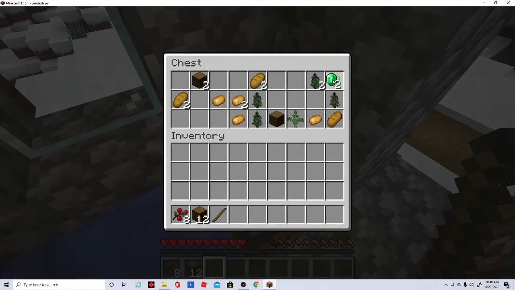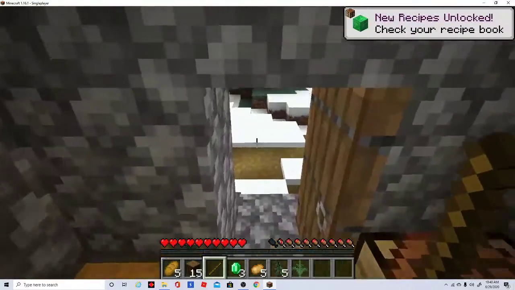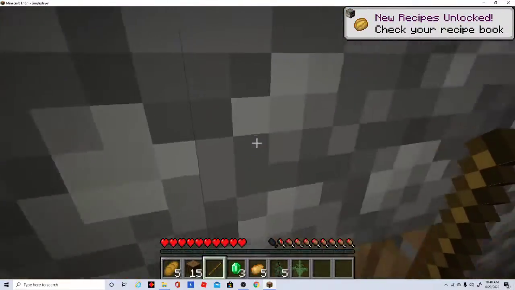Ooh. Emerald. Bro. Emerald right off the bat. Some bread so I don't have to eat my sweet berries and... ooh, spruce trees, spruce trees, in case we can't find any other. Some more logs and a fern for some reason. Why would we need a fern? I have no idea.